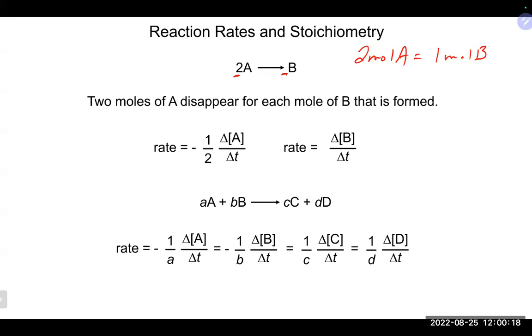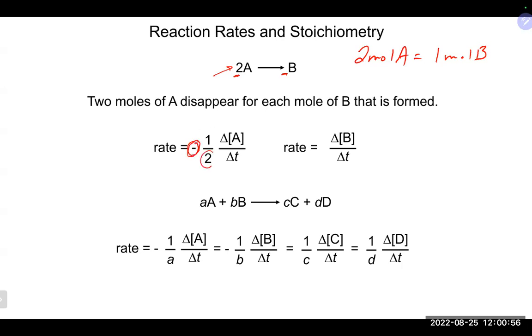So when we take into account how the reaction is changing over time and the rate of how it is changing, either reactants or products, when we write a rate expression, we do need to take the stoichiometry into account to get the right correlation that's happening. The way we do that, where you could take into account both the stoichiometry and the rate and the kinetics together, is you basically take 1 over the coefficient. So the coefficient here for A is 2. So that is why it is negative, because it's a reactant.